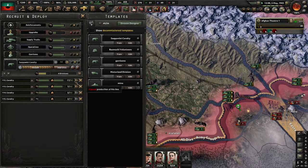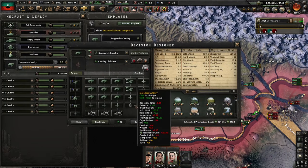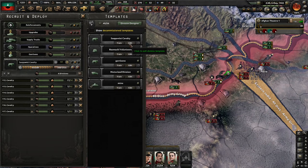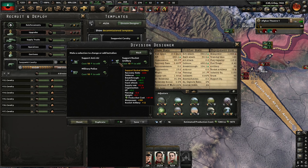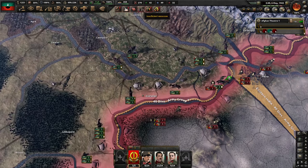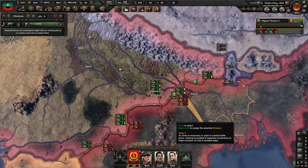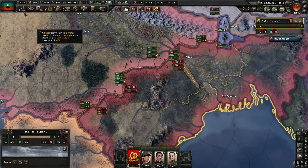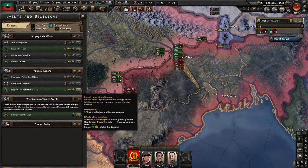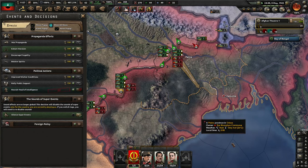More divisions. Truck drawn artillery would be nice. We're just going to use them as support companies. Even more, if we possibly can. Just tons of soft attack. Ooh, recruit a head of intelligence. We need to put someone in charge of intelligence agency who can be an effective director. Yeah, why not?